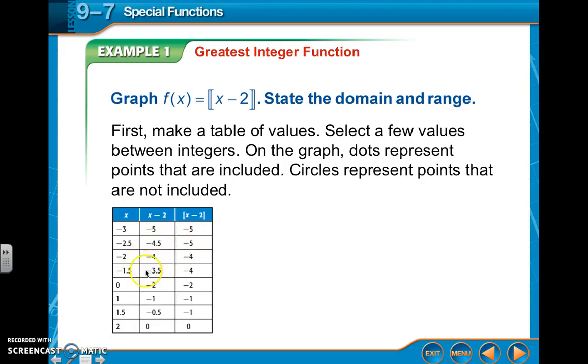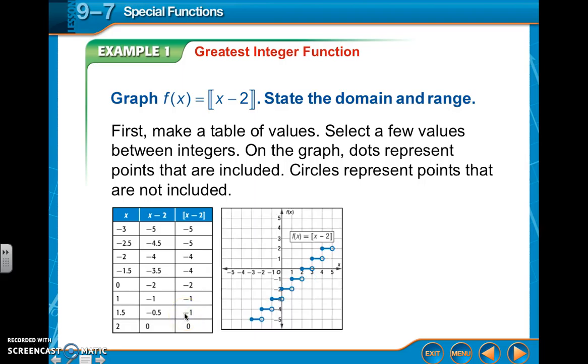Okay, so notice that any of these decimals, negative 3.5 goes to the integer negative 4, and negative 0.5 goes to the integer negative 1. So when you end up plotting this, this is what it looks like. Now your table on your calculator will only give you these solid circles, and then the calculator will show you the steps, and you have to do the rest. You have to know to draw the steps in the open circles. I'll show you what that's going to look like, but let's talk about the domain and range first.